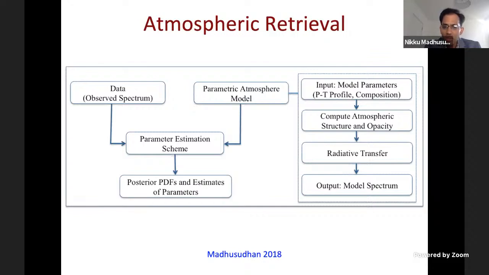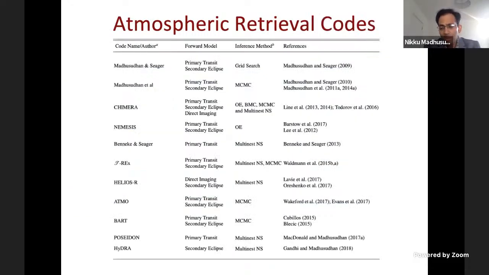And this is where atmospheric retrieval comes in, where you basically take your data, put an atmospheric model together, where the composition and temperature structure in the model atmosphere are free parameters, and then combine them in a parameter estimation scheme, and you can actually retrieve the composition and temperature structures of the planets' atmospheres. So we are going to have a discussion on methods later on.